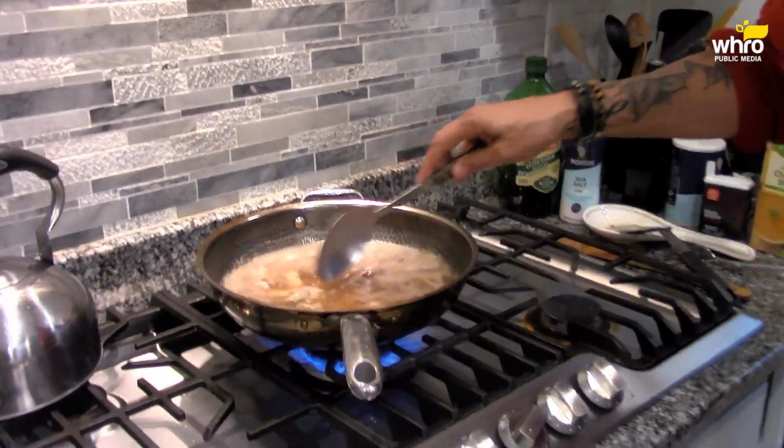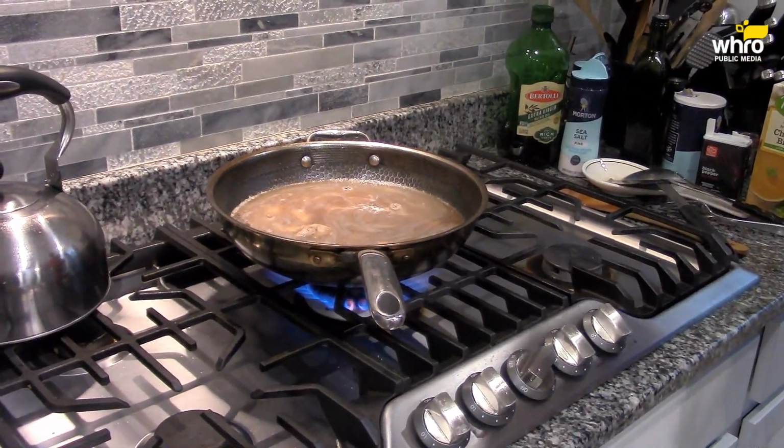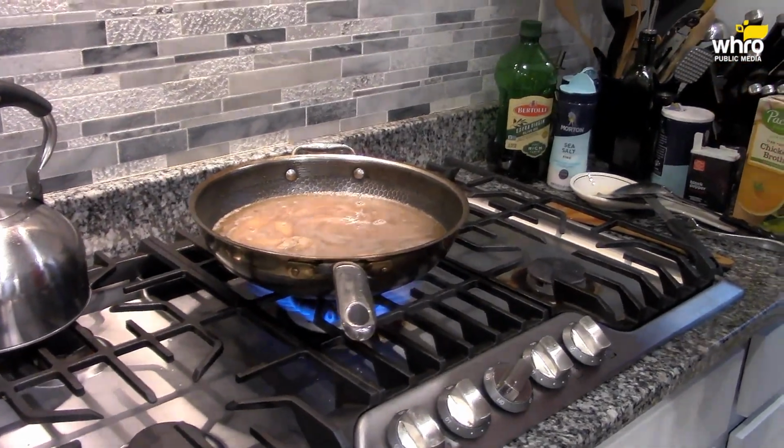You can use pork, you can use seafood like shrimp or scallops. But today I am using chicken. Okay? I got some chicken breast, diced up some chicken breast. And the way you cook the noodles, you get the broth boiling, then you turn the fire off, then you add the noodles. And then they will cook. And it just takes them a couple of minutes to cook and get ready.